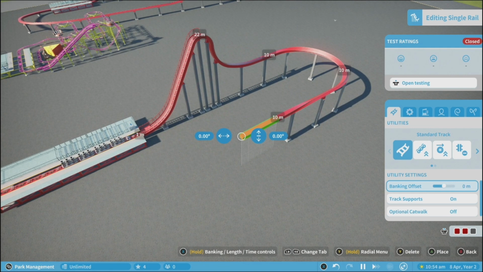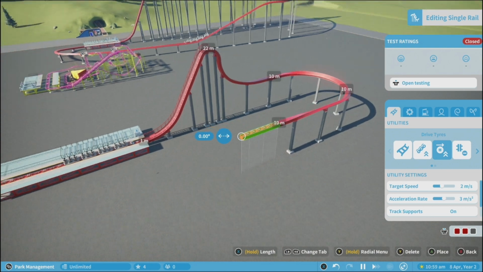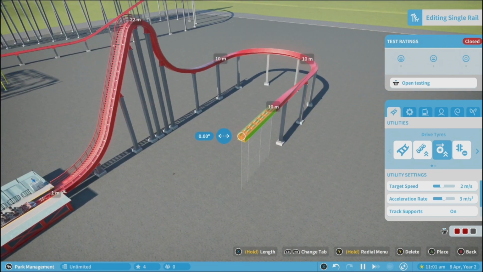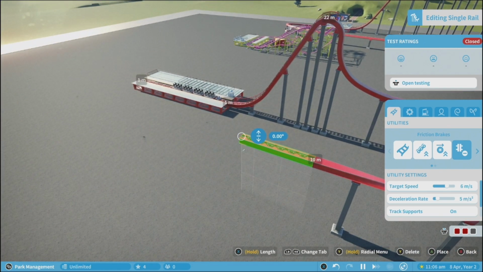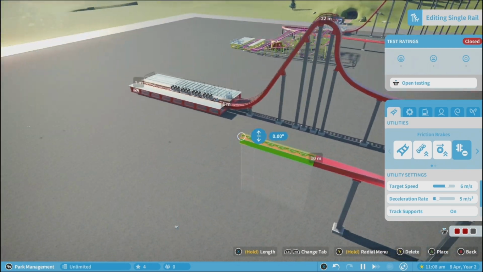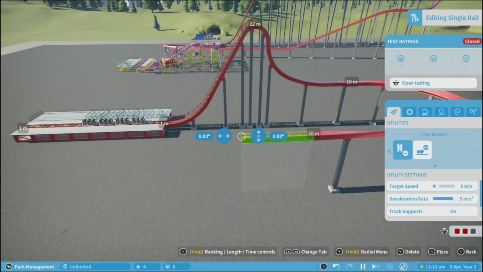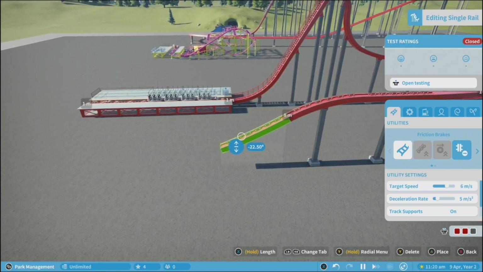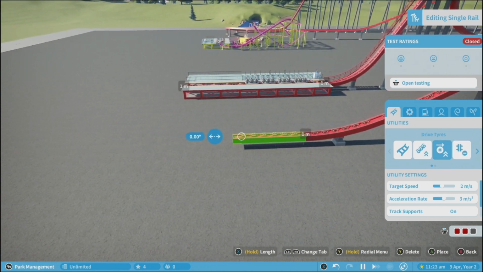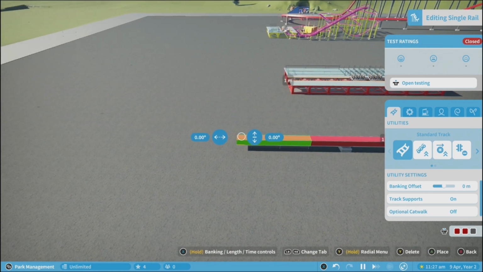And then of course you've got different types of track. So you've got the chain lift, which we've already looked at. You've got drive tires. So these will just propel your car a bit more. Friction brakes try and slow your roller coaster down. And I tend to do these if my roller coaster is going to come into the station a bit too fast to slow it down, or into maybe a tight curve. You've also got block sections and trim brakes as well. So let's just create a bit of a finished track here. We're just going to join this up.